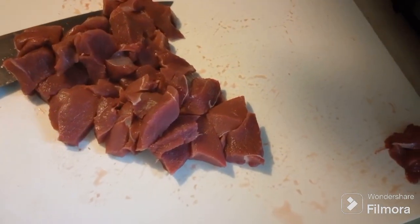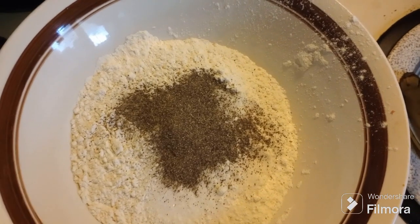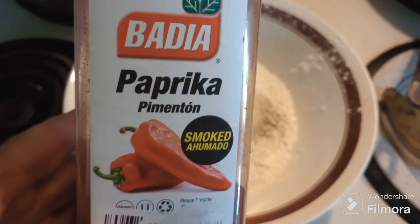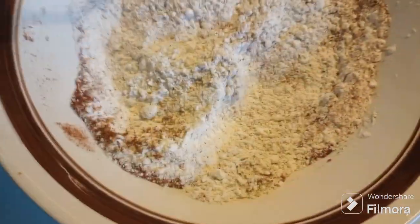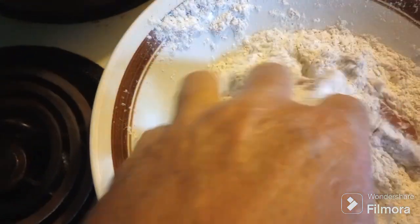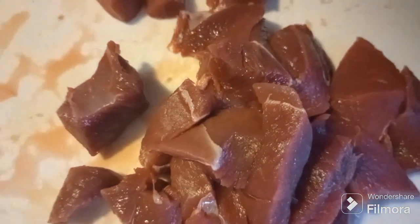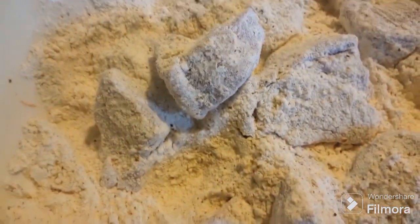We're going to season that up — flour, salt and pepper, and garlic only. And we're going to go ahead and brown it off. We're going to use a little smoked paprika. Mix that all in there well. And of course I do use sea salt. Next time I buy salt, I'll be buying Celtic. Get that all nice — isn't that beautiful? From field to the cutting board, to the flour, to the pot.